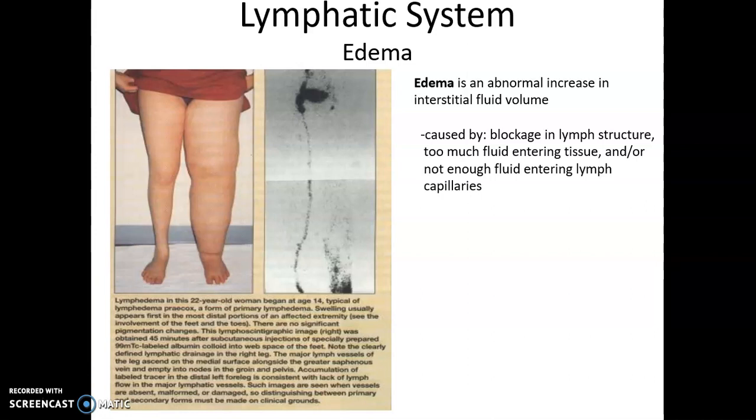It could also be caused by too much fluid entering the tissue, so much so that the lymphatic system can't keep up. Or it could be from not enough fluid entering the lymph capillaries for some reason. So either there's some sort of blockage that's preventing the continued movement of the lymph toward the ducts, or something is causing either excess fluid to enter the tissues or less fluid to enter the lymph capillaries.